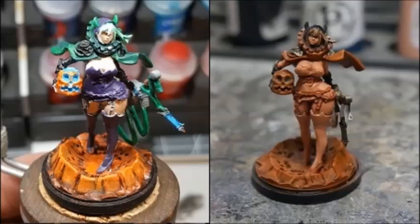I gave the flesh another highlight with a mix of Cadian Fleshtone and Midland Flesh. You'll notice I painted flesh tones in the cloth areas. This is because the model is so sexualized that I was inspired to try some sheer clothing, which needs the flesh to show through from underneath.